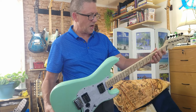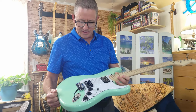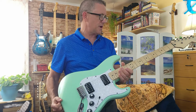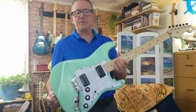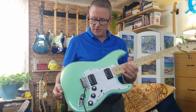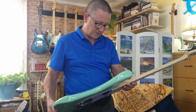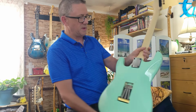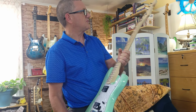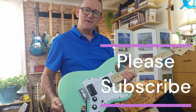Also, for $300, I've got something that's way better than what I would have if I bought something for $300. Because, for one, I got the original guitar on sale for $50 off, and then I put another $150 into it, so I've got something really, really nice for about $300, and it's exactly the way I wanted it to be. I've got all the different contrasts and the feel and everything. It's mine. It's my preference. So you can do the same thing.